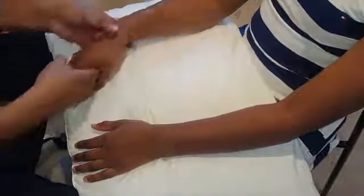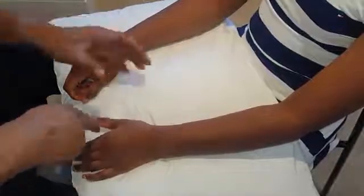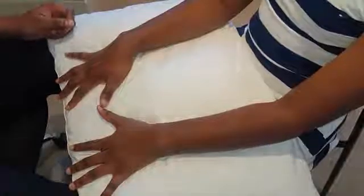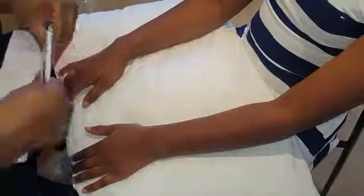Now assess the function of the hands. Check grip: squeeze my fingers tight, don't let go. Then open the hands up and check hand-to-mouth on both sides. Finally, ask the patient to write their name — note which is the dominant hand and check handwriting with both the dominant and non-dominant hand.